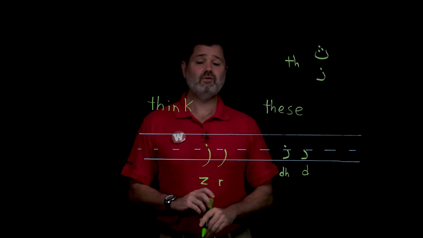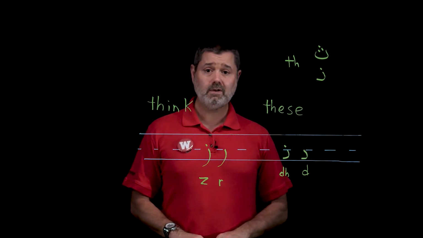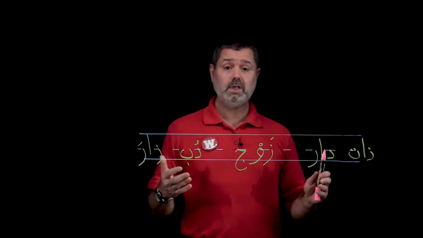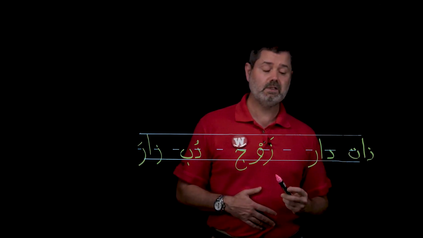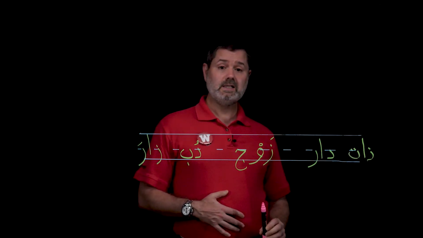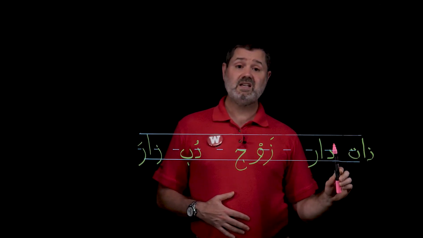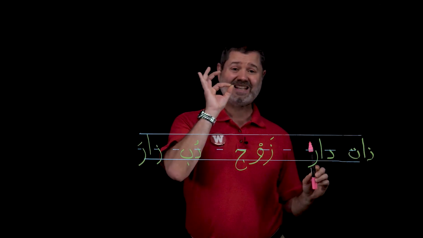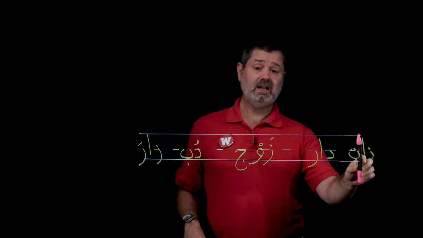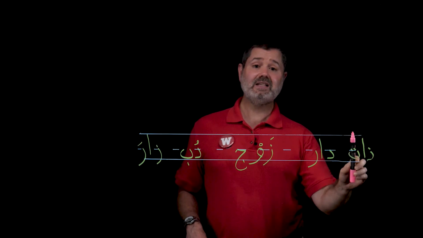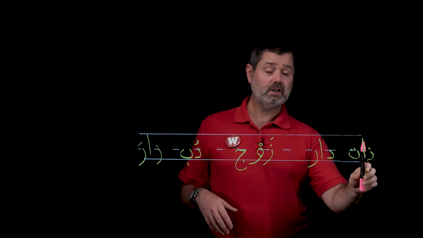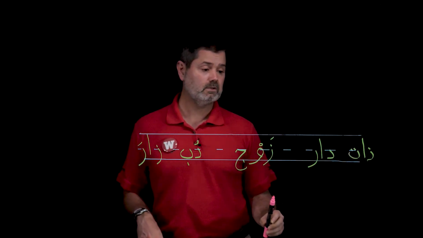Okay, so pretty straightforward. Let's look at them in some words and see if we can pick them out. Okay, here are our words, and you should be able to sound out all of these by now because we have all the letters. So let's look at this first one. What do we recognize? Well, this is the sound. Remember that little dot up there for the z, for the buzzing, for the vibration. An aleph, ta, that. This word is actually pronounced exactly like the word that in English. It doesn't mean that, but that's the way it's pronounced.